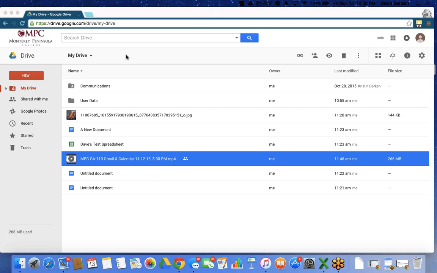As I mentioned yesterday, there are a few advantages to using Chrome, and one of those is sort of self-explanatory: since Chrome is produced by Google and Google Apps, of course, are produced by Google, the compatibility is pretty much assured. Now, if you're used to using Internet Explorer or Firefox, you can certainly continue to use those without any problem. I just wanted to let you know that we do recommend that you use Chrome. Another reason you might want to use Chrome is that there are really cool extensions and add-on programs that are specifically made to work with Chrome, that will improve your experience in using Google Apps and give you a lot of additional options as well.